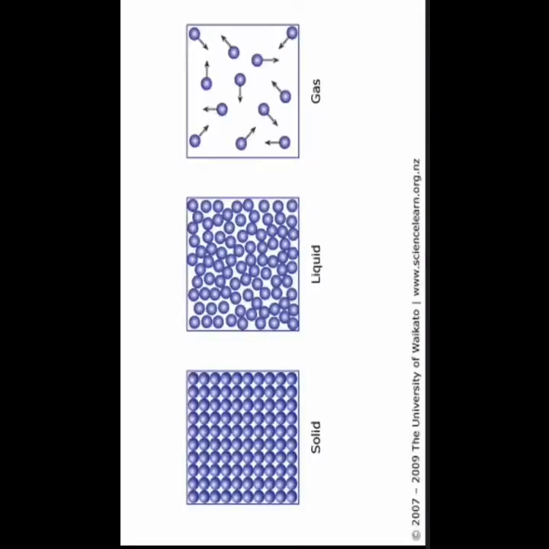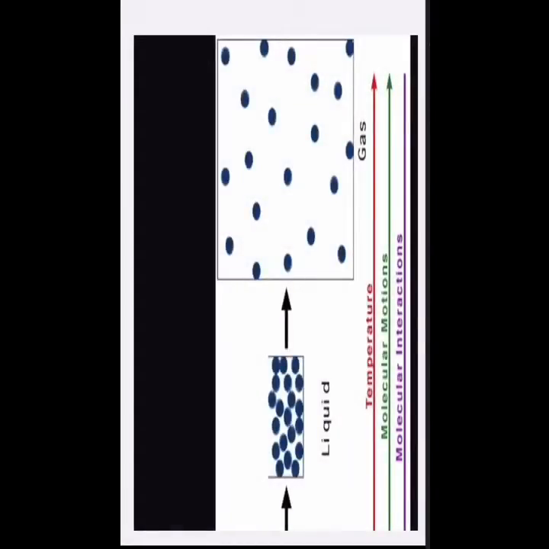Gas particles aren't in a pattern, and their particles are spread out and not closely packed like a liquid. Since gas particles aren't close to each other, they move a lot and freely and rarely bump into each other. For a liquid turned to a gas, you add heat, and heat gives the particles energy to move away from each other and then become a gas. This is what happens to water.